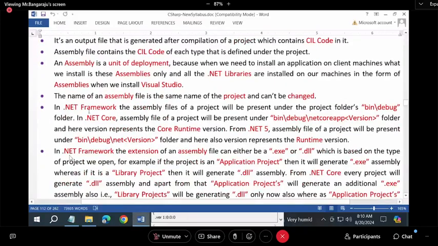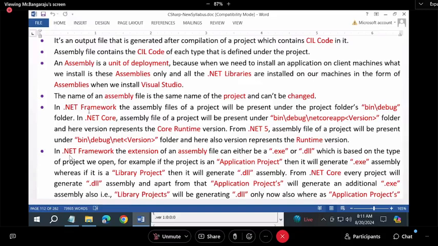Third one. When we install Visual Studio, all the assemblies are installed on our computers now. Fourth point. Already shown you. OOPS project will generate OOPS project.dll or exe.